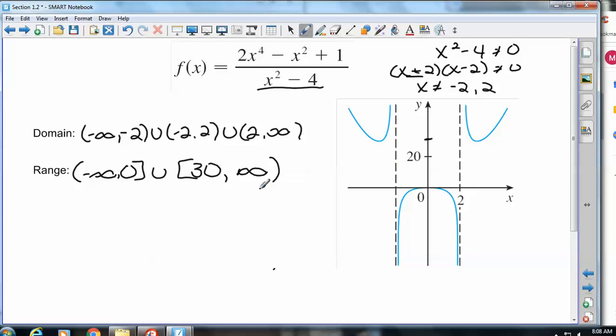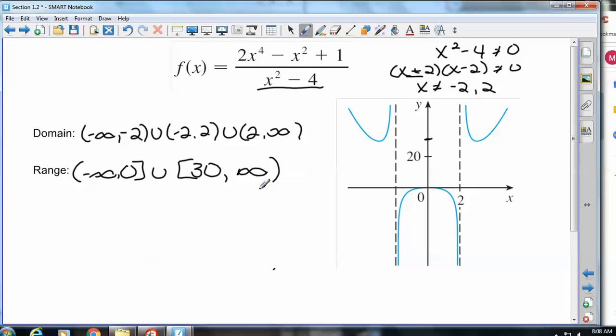So last year we did a lot of looking at domains and ranges from graphs. At this point, range-wise, I would give you the graph to look at if I wanted the range. Domain-wise, I should be able to give you the graph or the equation. And we should be able to get there either way. What are the 2 things that we have to worry about if I give you the equation? Say that again. X. Right. Domain is dealing with the x and our possible x values.